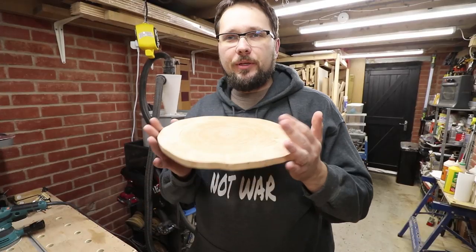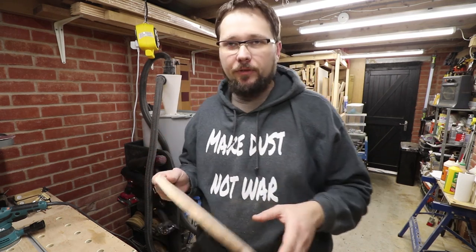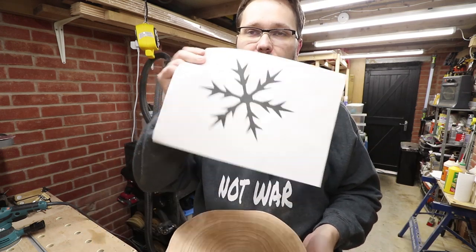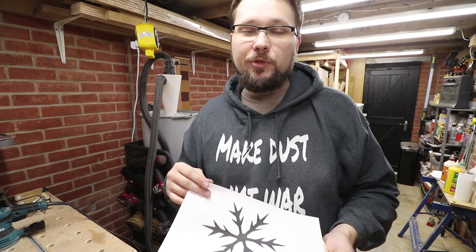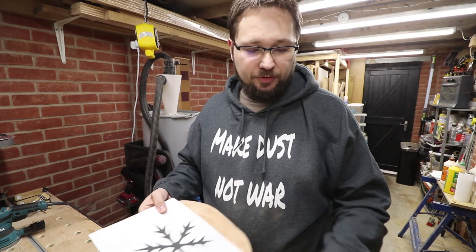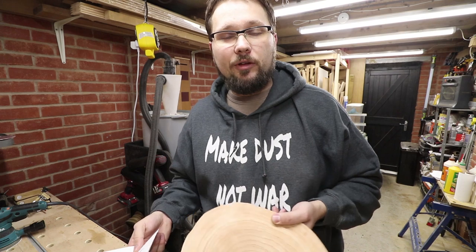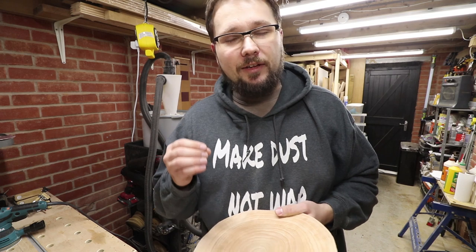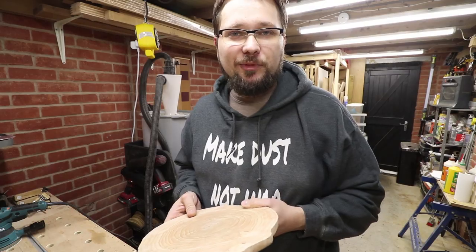The biscuits are now beautifully sanded right up to 120 grit. At this stage we don't really need to go any further. The next step is to apply some stencils — I've got a few different types and they're all available on my website for free, link down below. I'm going to trace these with a piece of carbon paper onto the wood and then use my router to route them out, so we can use some cool epoxy colors and effects and do a casting of them.